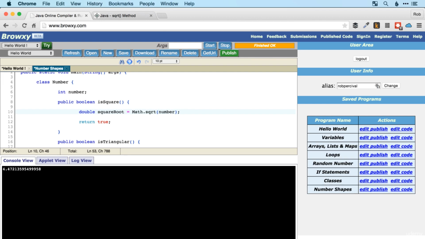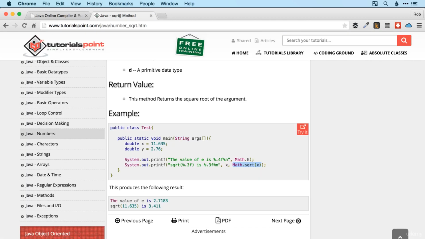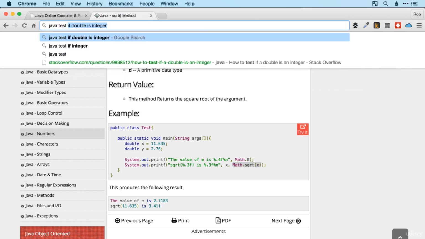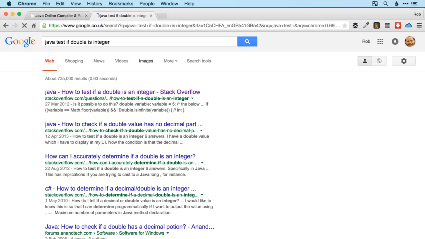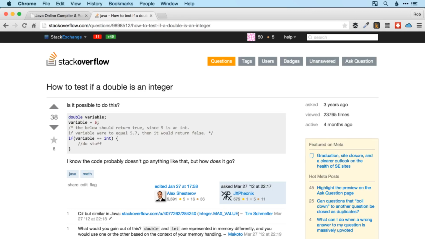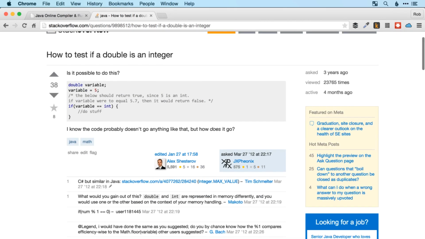All right, hope you're still with me. The main thing I want to test about this is whether or not it's a whole number, because if it is, then we're dealing with a square number. If it's not, then we're not. That's another thing we haven't worked out how to do. So let's do a quick Google. Oh, again, you can see I've been there just to make sure that everything is available online. So how to test if a double is an integer. That's a perfect question for us. So yep, that's exactly what we want.